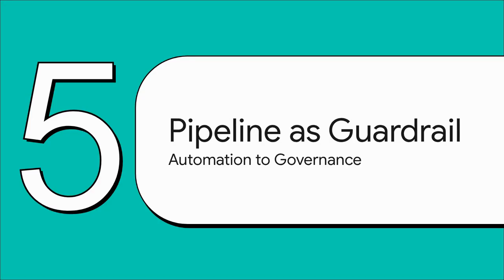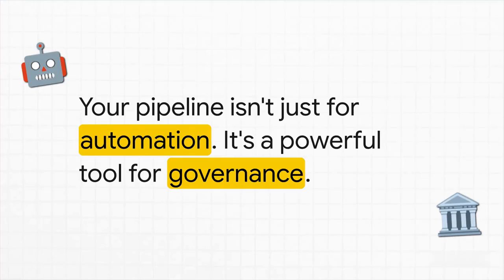It's a prayer. So let's bring this all home with one last, really powerful idea. We need to start thinking about our pipeline as more than just a tool for automation. We need to see it as a strategic asset for governance. This right here is the mental shift that ties everything together. Your CI/CD pipeline is the perfect place to enforce your company's standards, policies, and best practices. It's not just a delivery truck for your code. It's the quality inspector making sure that code is secure, compliant, and well-built before it ever gets near production.